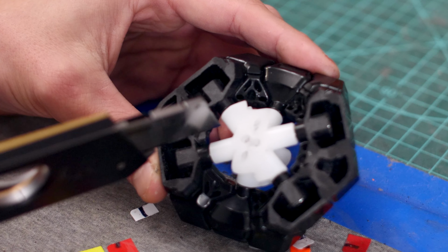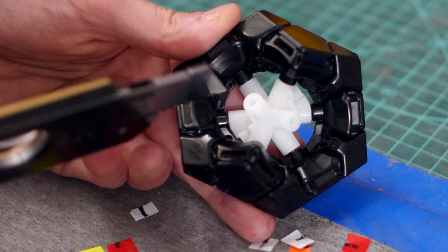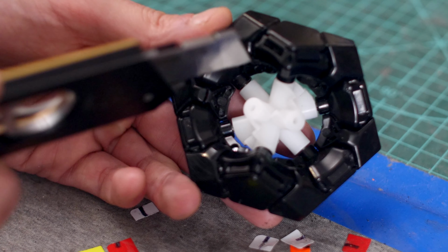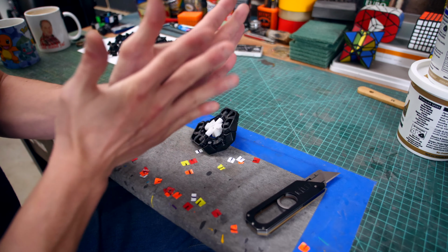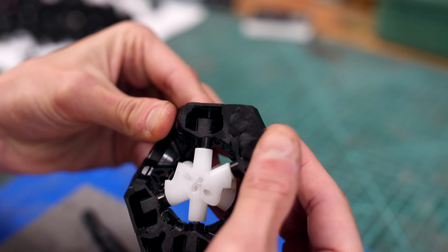I also have to make sure that I don't push the epoxy sculpt through. If you see an area like here, for example, if I push too much epoxy sculpt through, then it ends up coming through on the underside there, and that'll affect the movement of all the pieces that are supposed to go in here. I mixed up some epoxy sculpt and I stuffed it into all the large areas first.